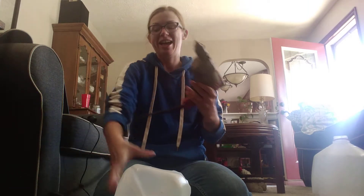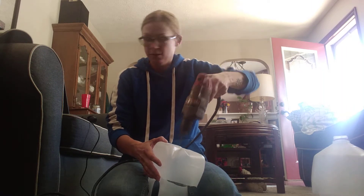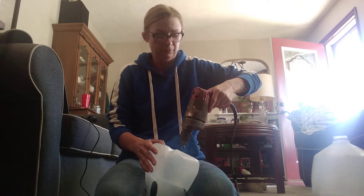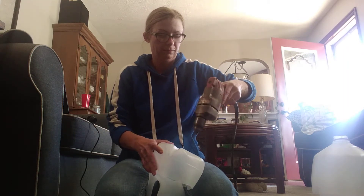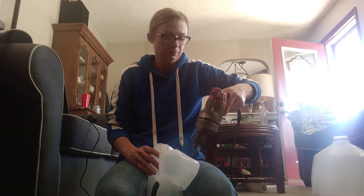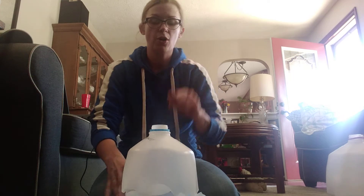I always come to this point and I'm thinking, well, why didn't I drill the holes first? I'm going to go ahead and drill several holes and definitely put some down where the creases are to make sure it really does have good drainage. Oh, did I not plug it in? I guess not. All right, so you see all the holes I put in there? Now we're ready to go fill it up.